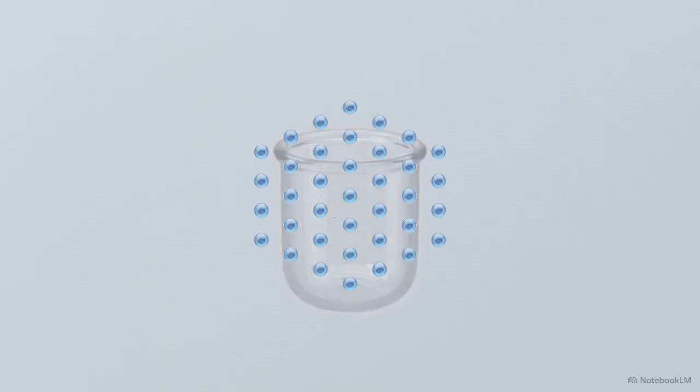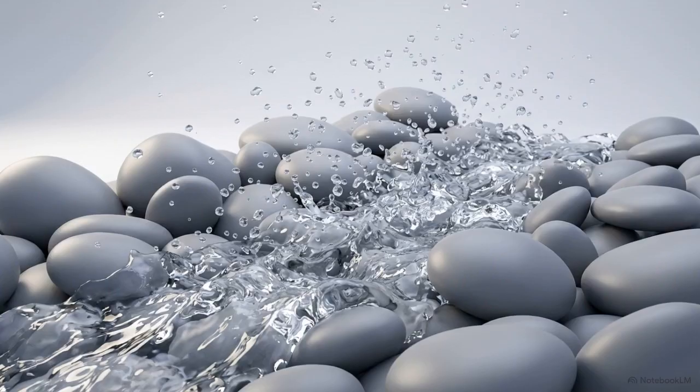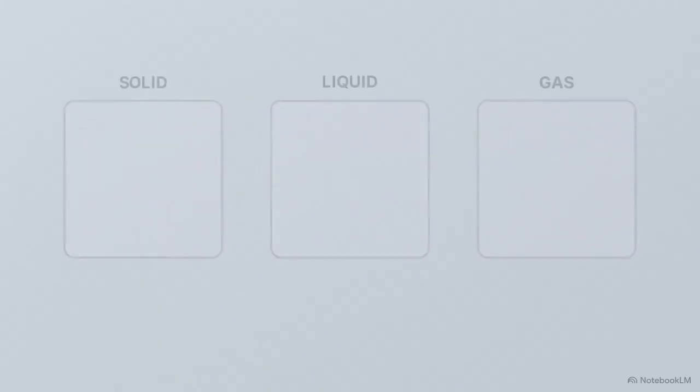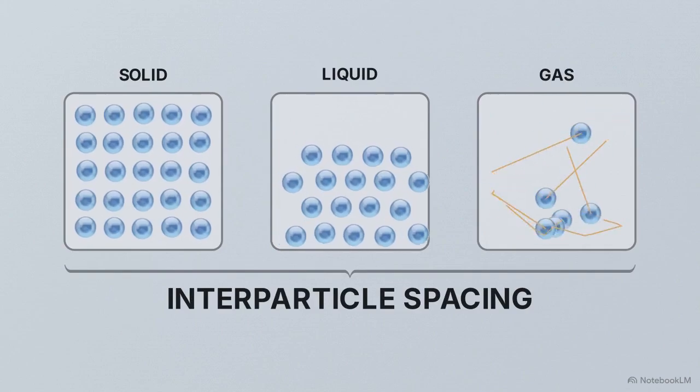In a gas, those interparticle forces drop to almost zero. The particles move rapidly in all directions, creating massive empty spaces between them. The rigidity of a desk, the flow of a river, and squeezing a balloon are all direct results of this invisible spacing and the attractive forces between particles.